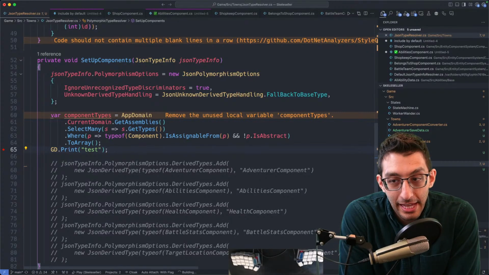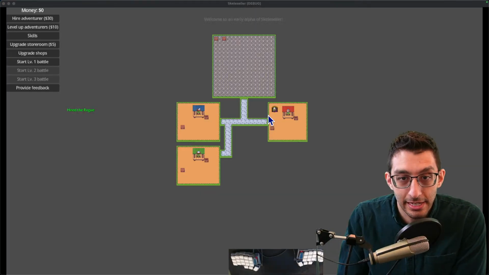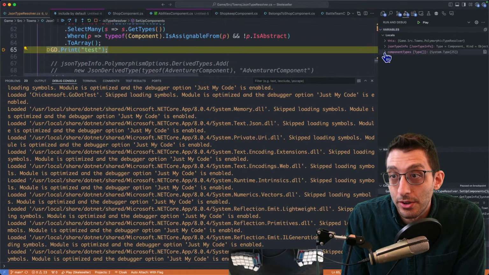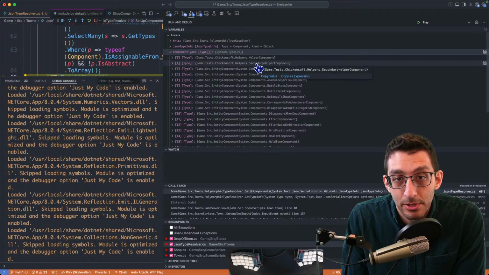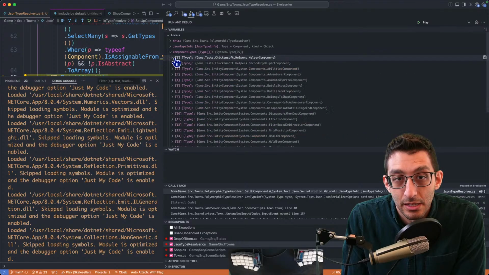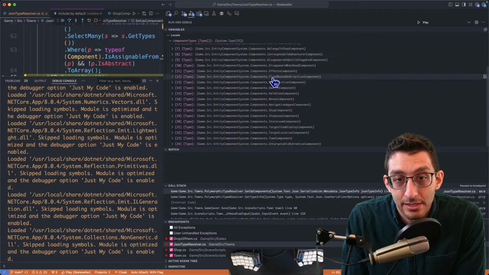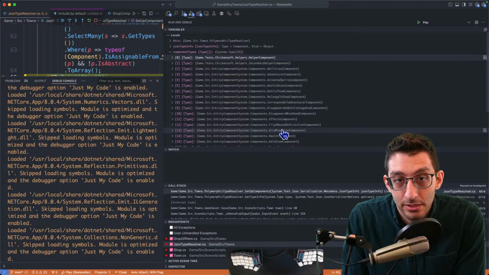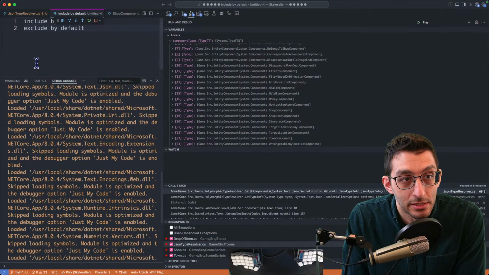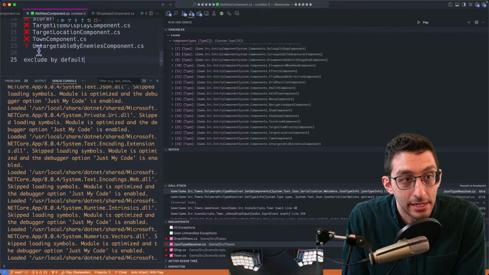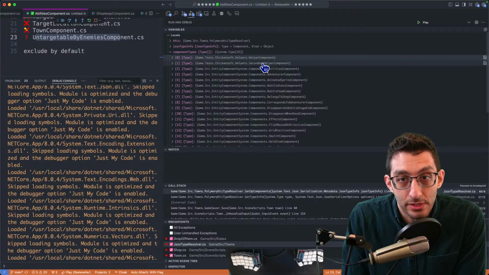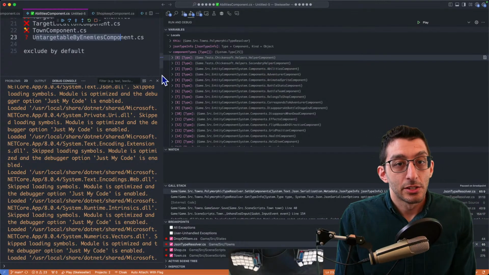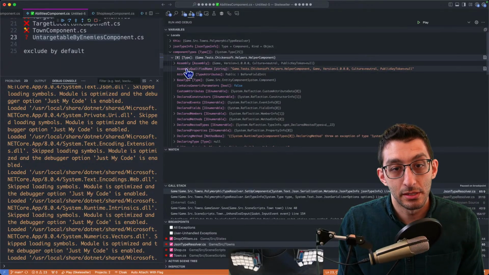So ideally, all of the derived component classes, like health component and whatever else. Are they? Component types 25. I mean, it's looking promising so far. Helper component. Okay, that we don't want. Secondary helper component. Why is it getting these? Okay, I want to ignore the stuff in the tests section probably. But yeah, everything else here is good. We had 23. We know we had 23 because this list ended at line 23. And then 2 extras are from the test assembly. So how would I cut out the, maybe we can get the namespace?